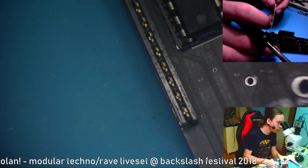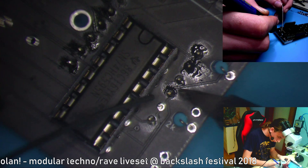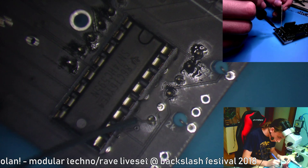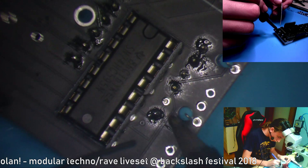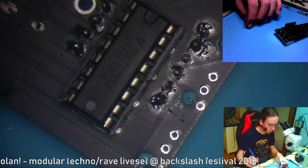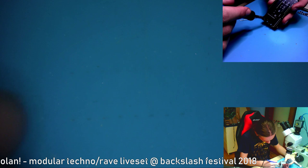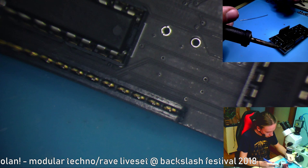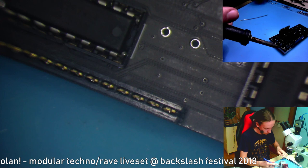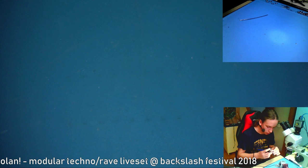Now, when you're soldering these things, make sure that you heat up these pads as well, and look at the pads to see if the solder is on them and not only on the leg. Okay, a lot of solder again, but I'll fix that. It is on the leg and the pad. So let's heat it up and get it off. Banging on the table and bang. Okay, it is off. And I just squished a hot ball of solder with my finger. How cool is that? Okay, the solder joints seem okay, and I won't be bothering to cut them because it's not even that necessary.